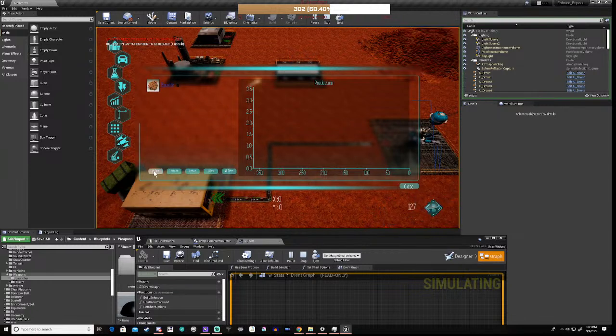Okay, if we click back on our original one, you'll notice that we've now got our nice graph.